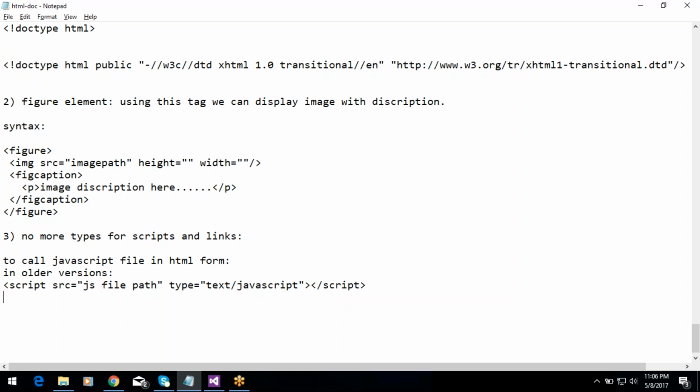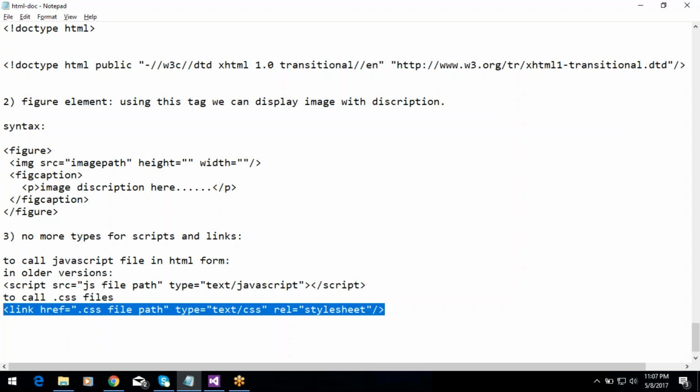Okay, so to call the CSS files, use the link tag and href attribute with the .css file path, and the type attribute text/css and the rel attribute stylesheet, then close this tag.